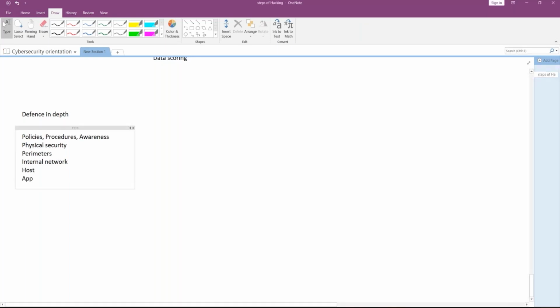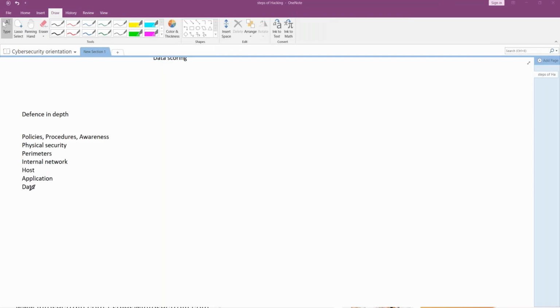Then there is your application, the application which we are using to access that network. Okay, let's say email. To send an email, we use an application, isn't it? Gmail, Outlook. So we want to secure those as well. Okay, it should be updated, and along with that, it should be tested as well. If it is vulnerable, straight away anyone can get inside the organization. With that application, we can access the data. Okay, this is what defense in depth is.